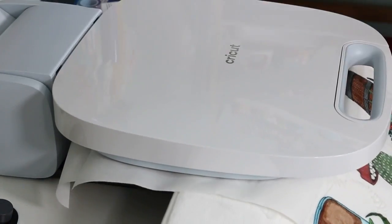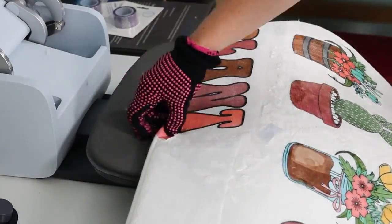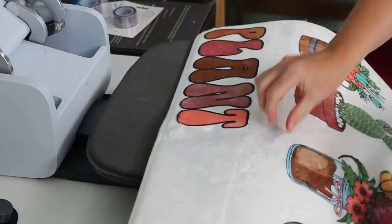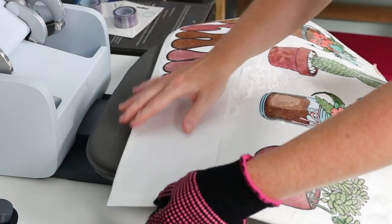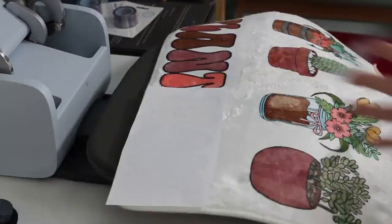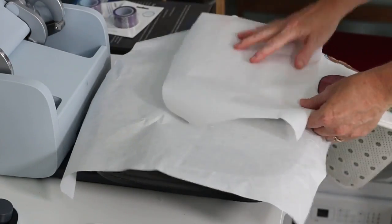Now you may wanna hold the rug when you lift up the auto press or your heat press, because I did not and the rug fell completely out. Just removed the sublimation print from the surface and it sublimated great. Then we just locate our last sublimation print. So bottom right is the word mom. I just located that on my rug and repeated the same procedures.